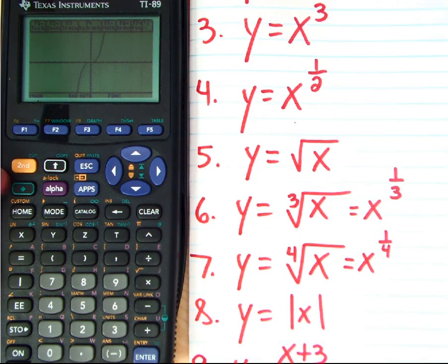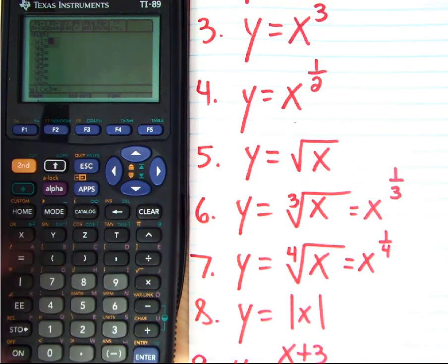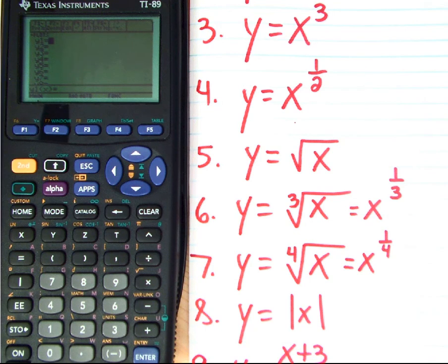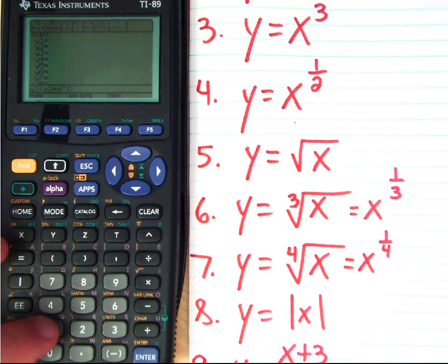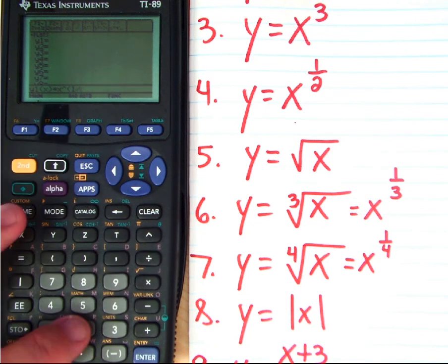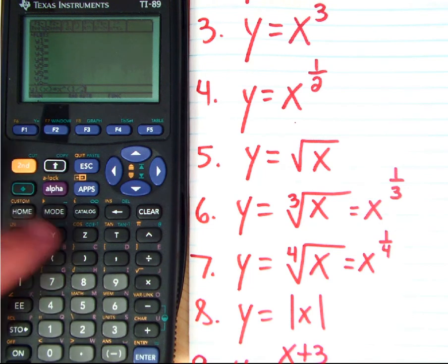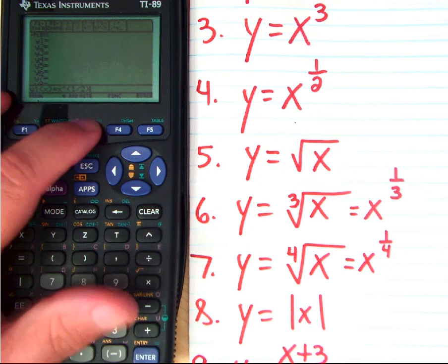Well, let's look at y is equal to x to the 1/2. So I'm going to go back to my y equals, do diamond F1. I'll press clear. And whenever in your calculator you have more than a single number or a single x in your exponent, you have to put parentheses around it. So to put in x to the 1/2, I'm going to do my X key, caret, and then beginning parentheses, 1 divided by 2, closing parentheses, and then I'll graph it. So do diamond F3.